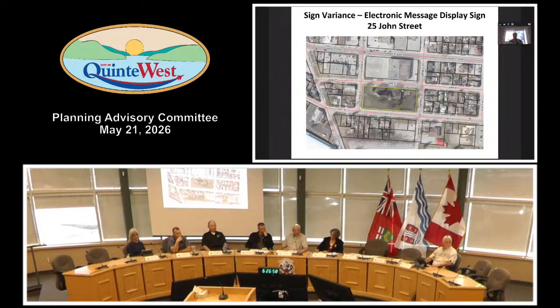Thank you, through you, Mr. Chair. That goes back to historically when the sign bylaw was originally drafted and passed. There were a number of public consultations. Economic development was a big driver behind this. At the time, the city was trying to restrict signs because there was too much signage going up without much control over it. So this sign bylaw was an effort to rein in and put more restrictions on signs.